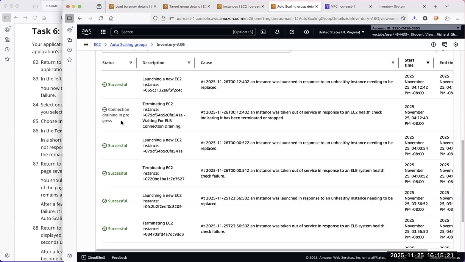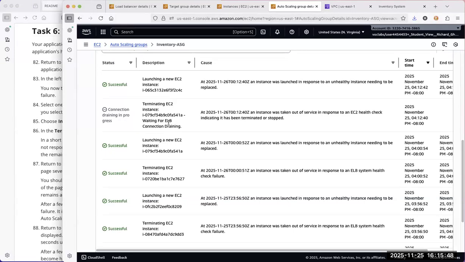The load balancer will stop sending new connection requests to that EC2 instance and wait until all connections or transactions have been completed and then terminate. That's what they mean by connection draining. Okay. In the meantime, it could begin deploying a new instance in preparation for this to be replaced.